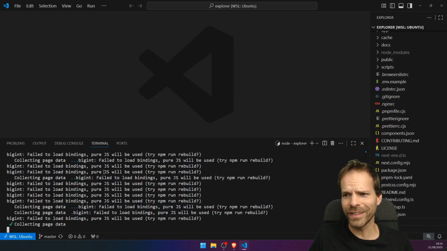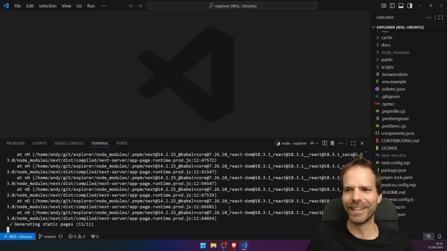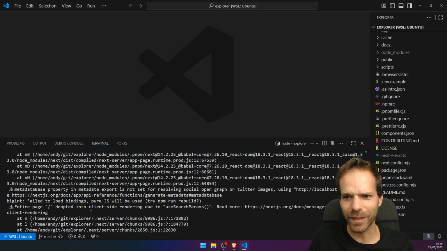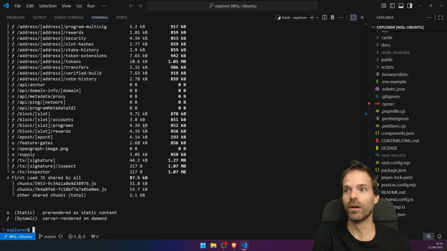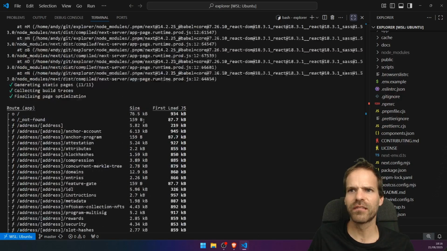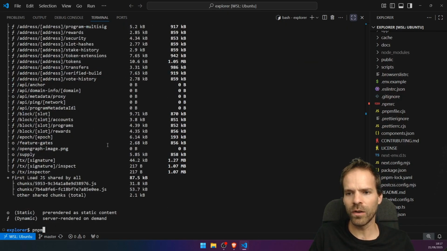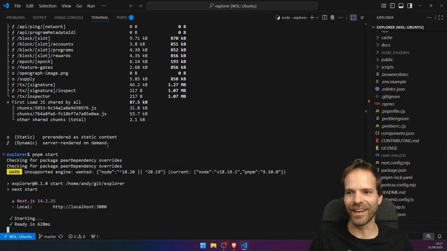No, it's failed. Failed is never good. Oh, begin. We know that. The good old begin. Oh no, this doesn't look good. This looks like an exception. Entire page. But it keeps building, so I guess I'll just let it. Whoa. But I guess that looks like it's done. Route. Perfect. So can I now start this? Yeah. We're ready at port 3000.